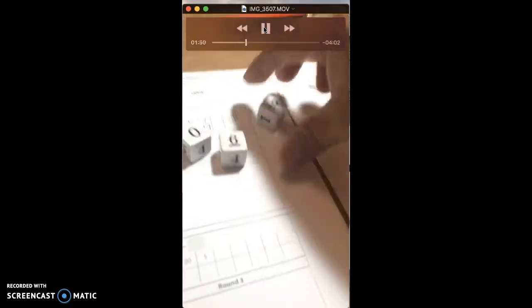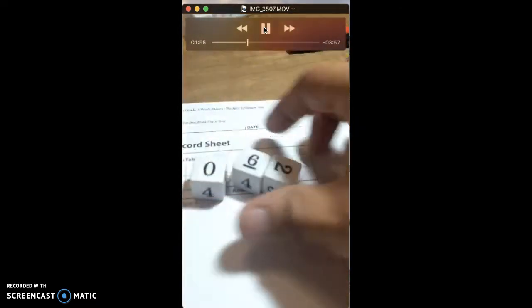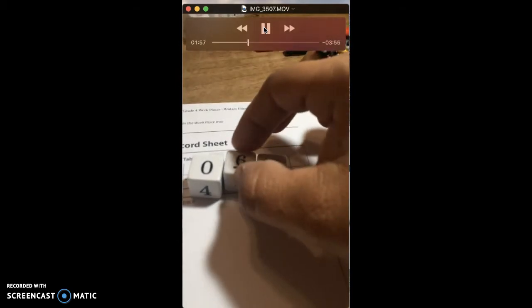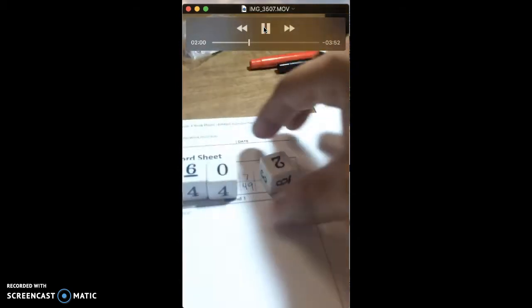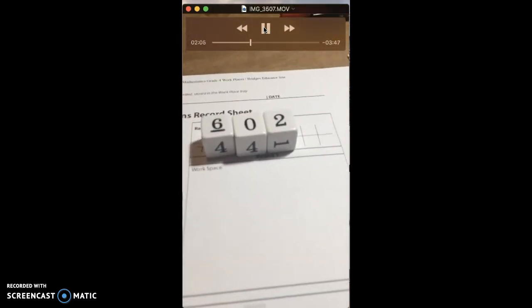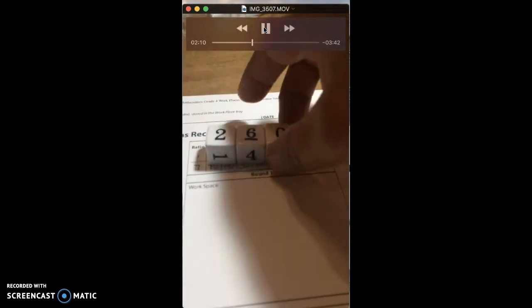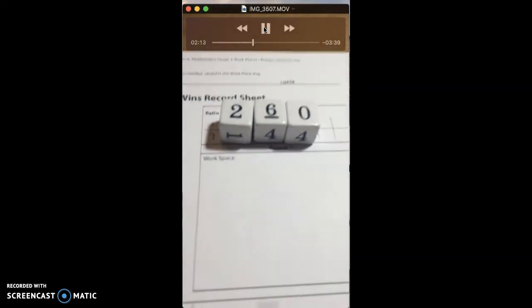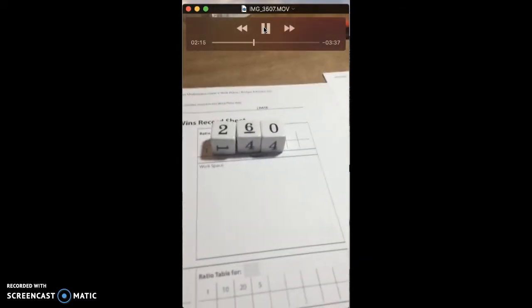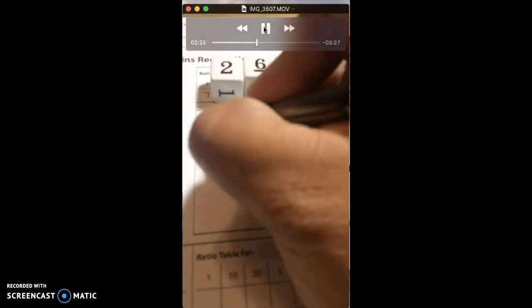Here are my digits, and I get to decide in what order I want to arrange them. So I think I will do 602. Or, how about 200? Let's use 260. I remind you, the objective of the game is to get the lowest remainder possible. So I'll give it a try. I write my problem on the workspace, and my problem will read like this.